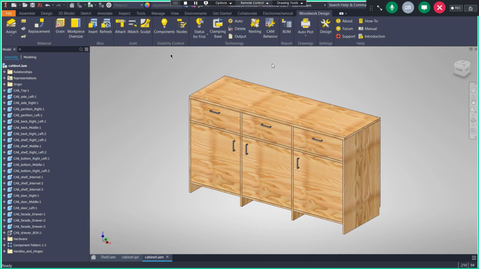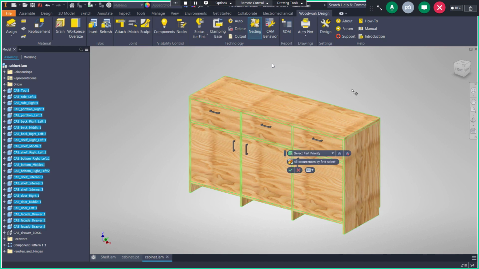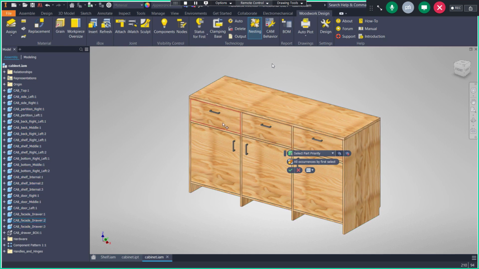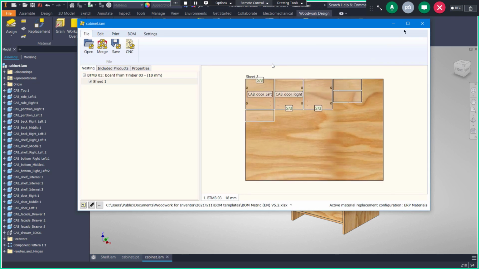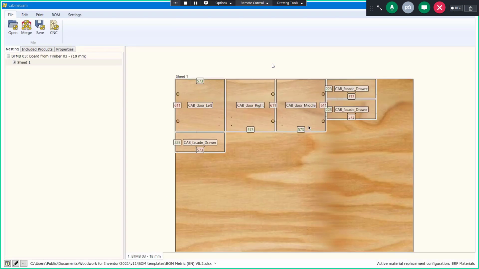So let's use a nesting tool, and instead of picking all of the parts, I can remove the selection and only pick the facades. Okay, like so. Now the layout will be generated, and you can place the parts in the way you like.